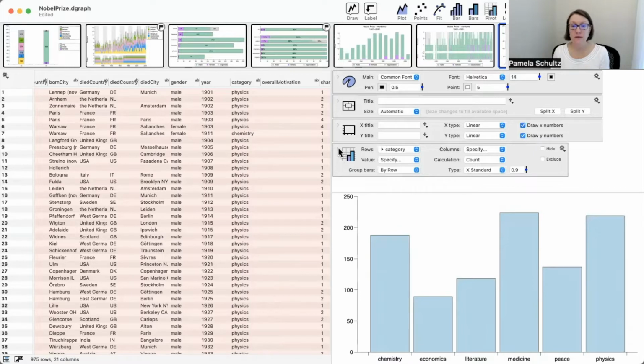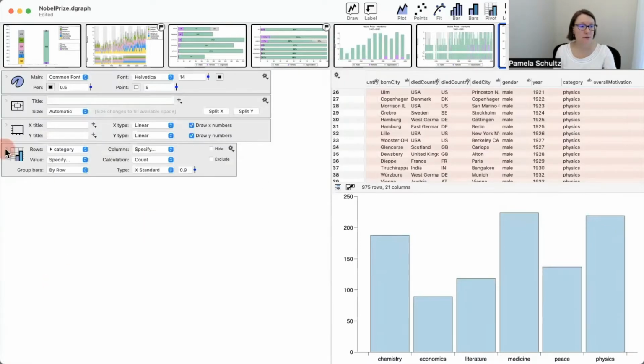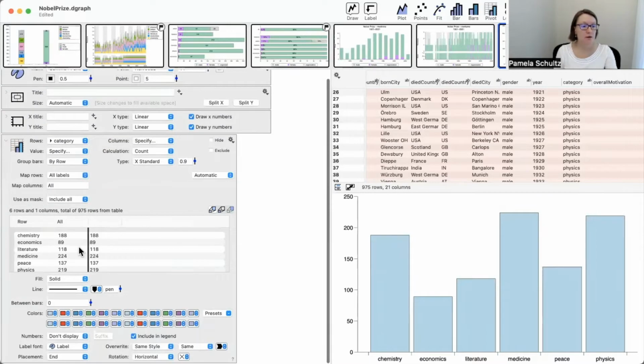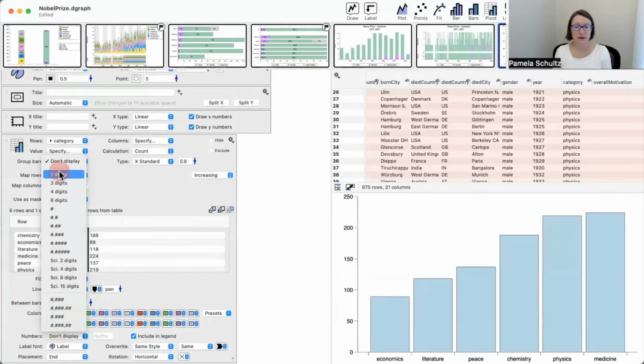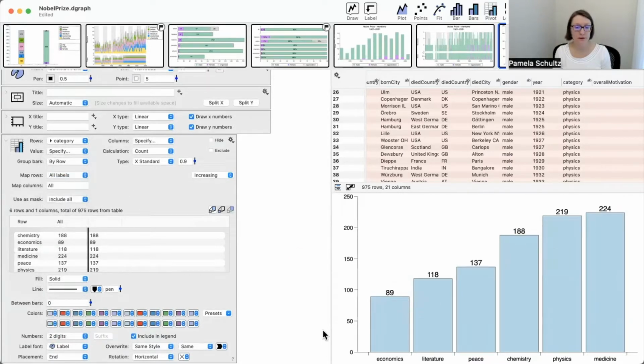And if you want to see more details, let me go ahead and swap my view so that you can see this a little bit better. Here you can see a table of the data itself. So these are the counts. And the other thing that we often do, or I often do, is use the option of changing the order. So it's really nice to be able to order these automatically. You can also add the counts in. So there you have them.